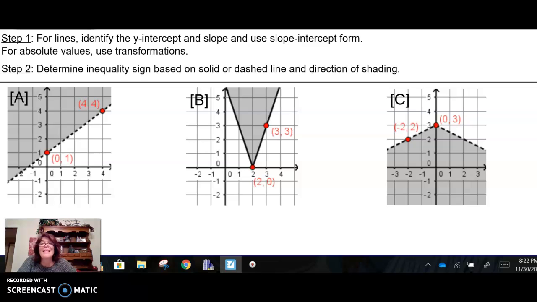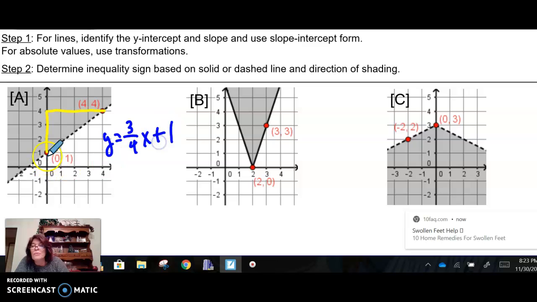Last type of thing is writing the equation given the graph. Oh boy, this is going to be tough, right? Okay, well, this is a line. I can write what it equals, right? Because I know the y-intercept is 1. What's the slope, guys? Up 1, 2, 3 over 1, 2, 3, 4. The slope is 3/4. So I kind of want to write y equals 3/4 x minus 1. Not minus 1, plus 1. I'm going through +1 up 3 over 4.